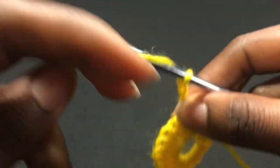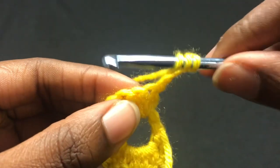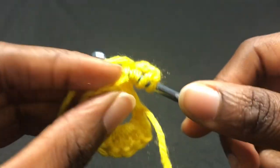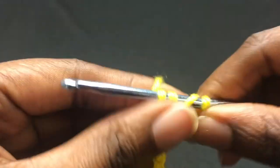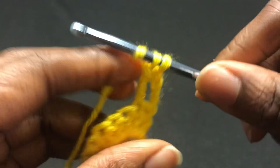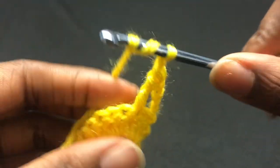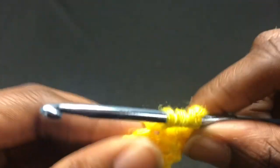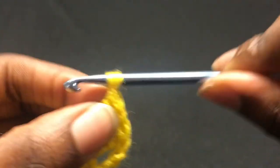So to do a treble crochet, you're going to wrap the yarn twice, skip the first place into the second, wrap the yarn, pull through 2, wrap the yarn, pull through 2, wrap the yarn, pull through 2, and then chain 1. And then we're going to wrap the yarn twice again and going directly into the stitch beside it. So we're not skipping. The chain 1 is not to skip the stitch. It's just part of the pattern.